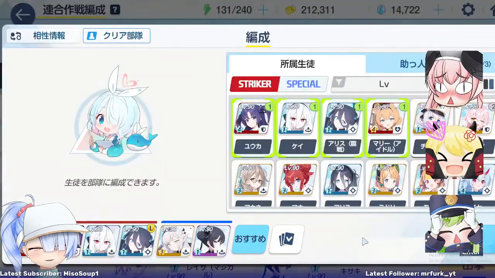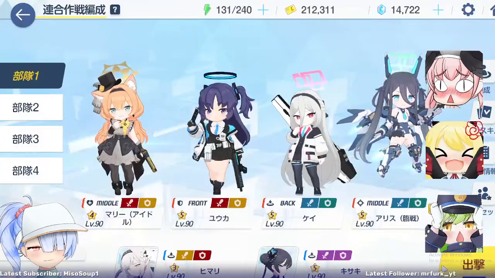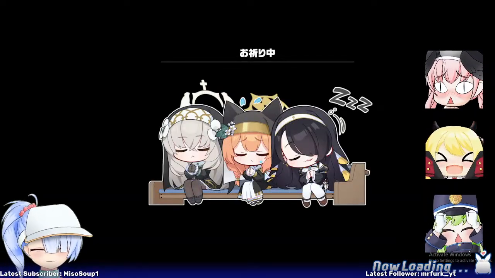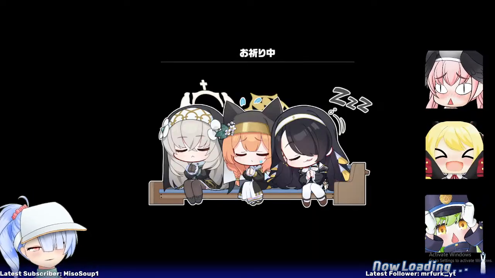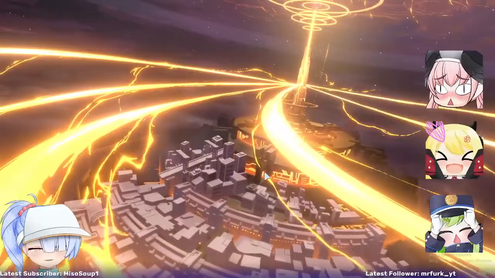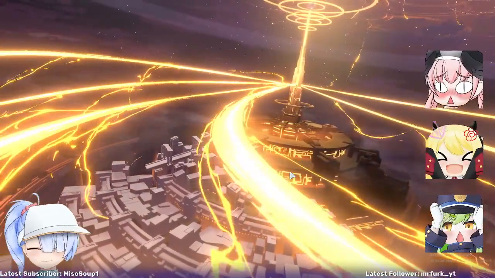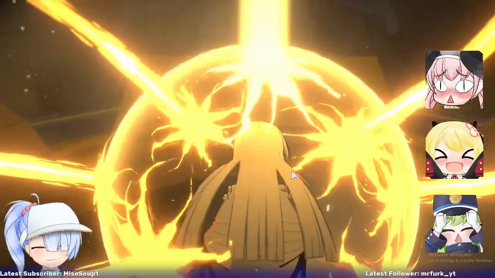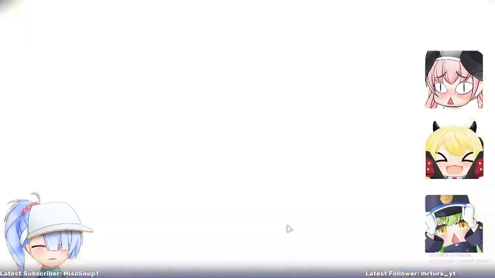So let's go with this. Looking at these kind of team setups, it looks like it's 1 DPS or 2 DPS. It's probably not overly ridiculous, hopefully. Oh boy.